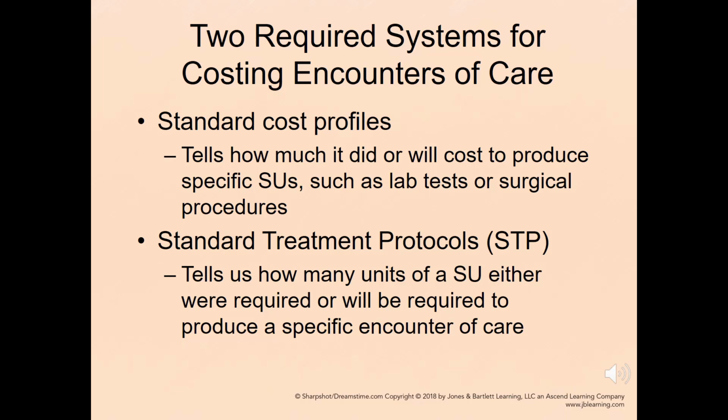The two required systems for costing encounters of care are standard cost profiles and standard treatment protocols. Standard cost profiles tell how much it did or will cost to produce specific SUs, such as lab tests or surgical procedures. Standard treatment protocols tell us how many units of a SU either were required or will be required to produce a specific encounter of care.